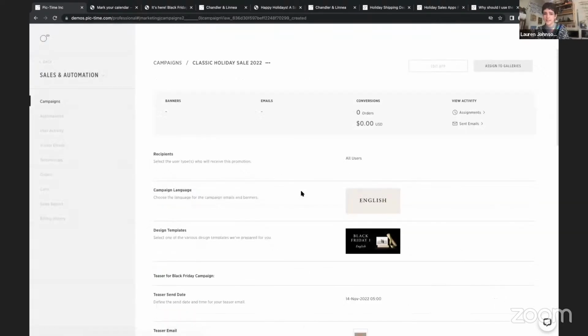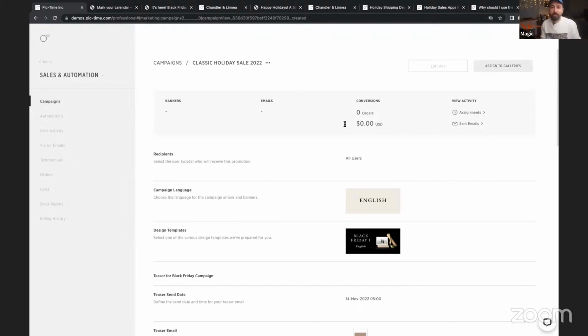And it's pretty easy and straightforward. And again, that's kind of how it is for all of the sales apps. They're all pre-made and ready to go. So you don't really need to customize anything about them. And they'll work for you in the background of all of your galleries as well.